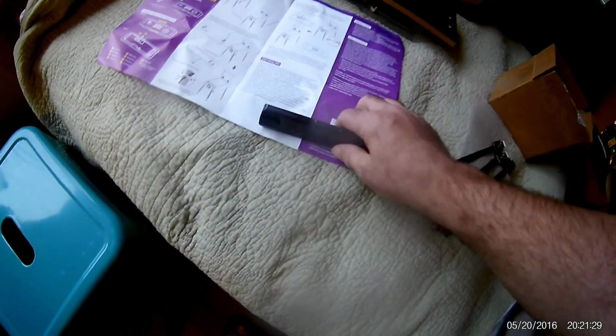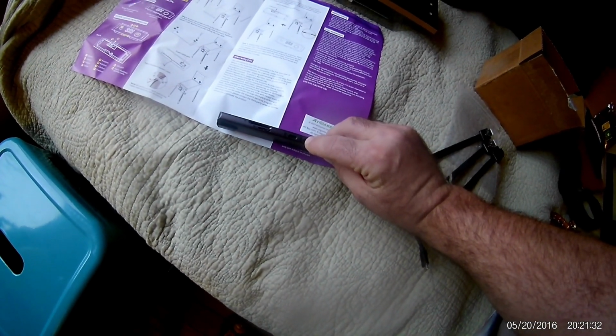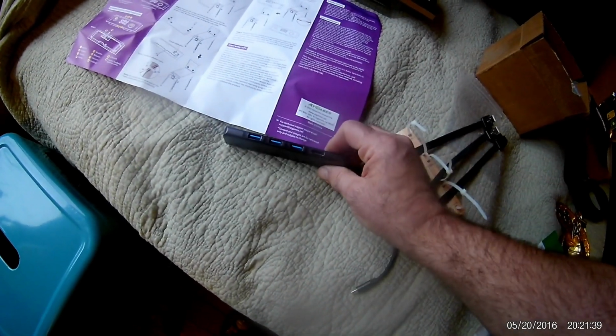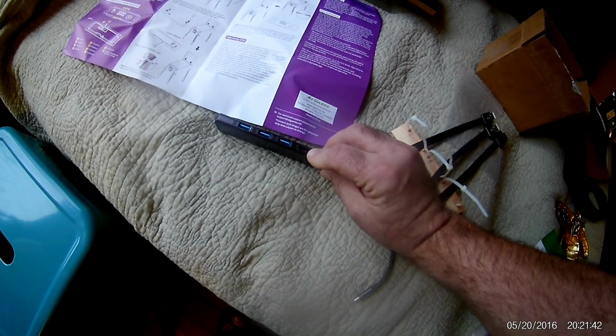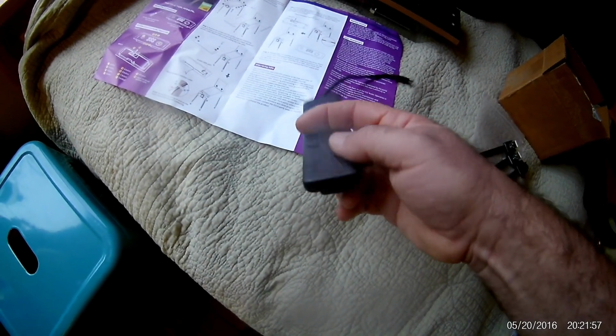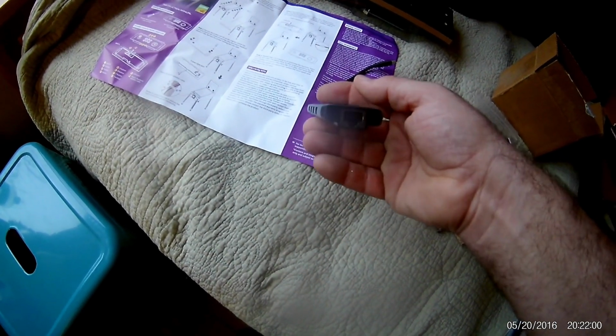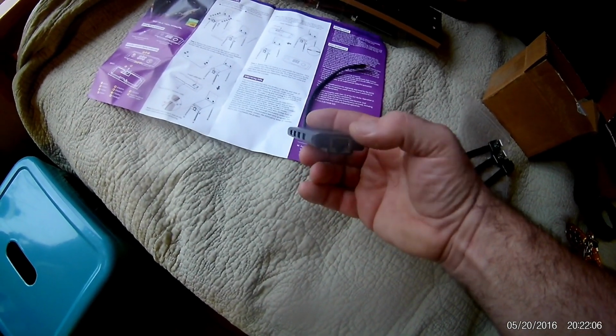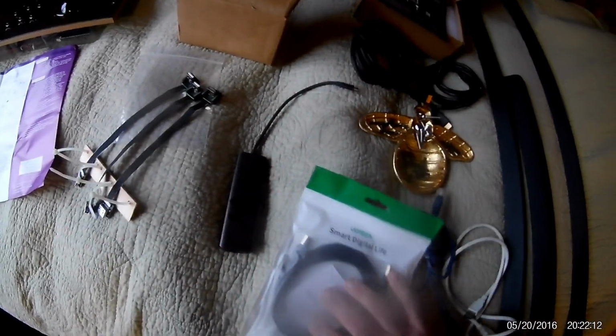Originally, I tried to use one of these USB Type-C to HDMI cables, and it didn't work for me for some reason. So the new one's coming in today. It's going to have a second HDMI. This way, you need 2 HDMIs, and then this connects into either your computer or your Steam Deck, if you have one. I also have the Ethernet cable connection here. It's important because you want a good internet connection to the Steam Deck or the PC. There's also an Ethernet port in the back of your pinball that you want to connect as well. So you might even want to install a router inside your pinball machine.